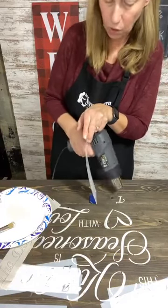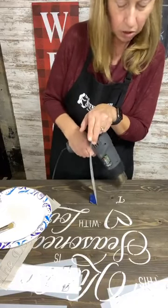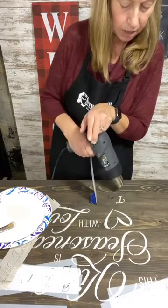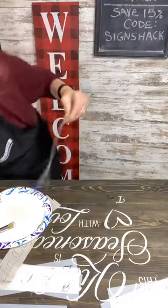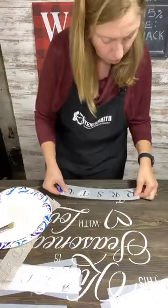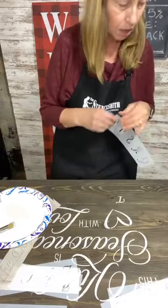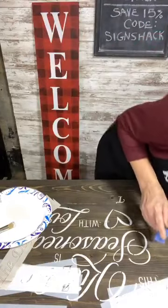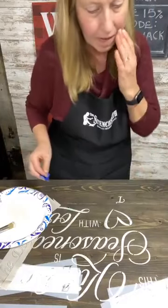So I'm just going to give it a quick dry, because you don't want to be putting your stencils down when you go to do your next letter, and have wet paint and put your stencil down over top of the letter, because you'll smear the paint as you go on. So I'm not even going to worry about cleaning that, because I'm not going to be using the T again.